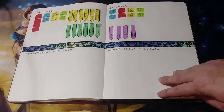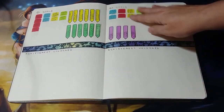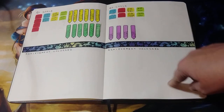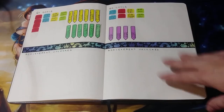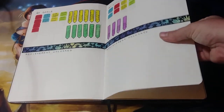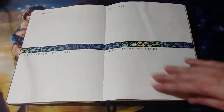So the way I have this set up now is I have this as quarter 1, achievement unlocked for quarter 1. Quarter 2, achievement unlocked for quarter 2. And basically anything that I accomplish in quarter 2 will go down here. Doesn't matter what it is. Anything big or small, even if it's not one of my original goals, if it's anything I've accomplished, it goes down here. And then on the next page I have Q3, achievement unlocked, Q4, achievement unlocked.